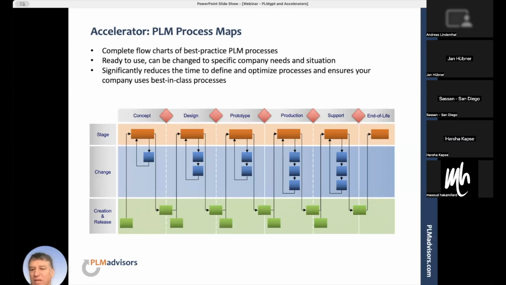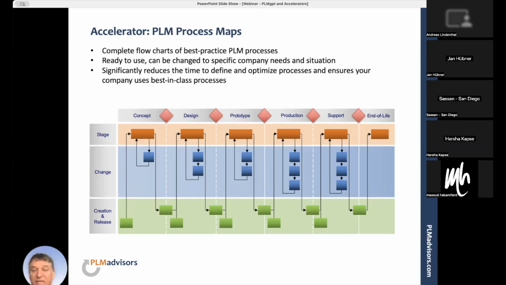So within each stage, the processes that need to be performed, then the change for each stage, and then also creation and release, or the release from one phase to the next. All these processes are defined. It's a best practice framework. It probably doesn't fit 100% whatever every company needs, but it is a good basis.